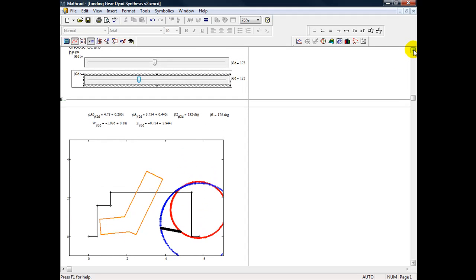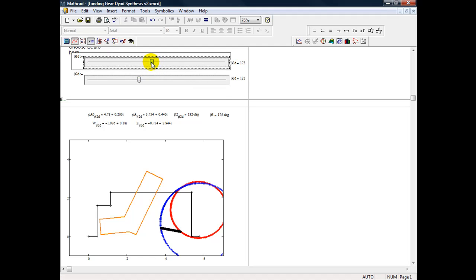Now, I chose to let beta 3 give me the big picture, and beta 2 give me the detail. Could I reverse that? Is there a priority here that would matter conceptually? No, but this is just the way I set it up. Controlling beta 3 controls the circles that I see. Controlling beta 2 lets me pick the particular solution that I see. So I need to move beta 3 some, and let's see what happens as I play with it.